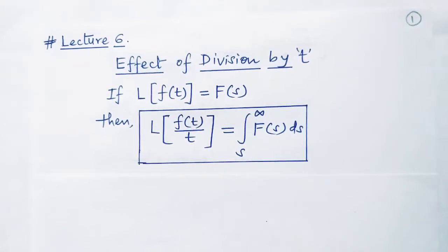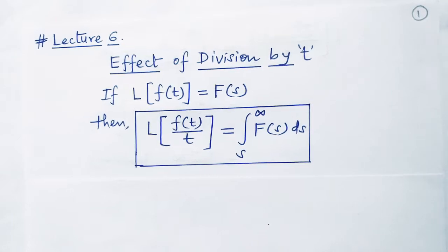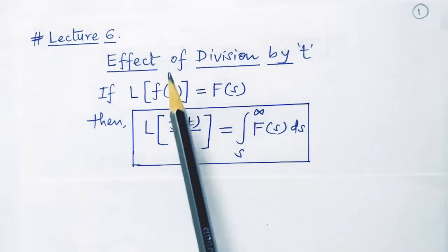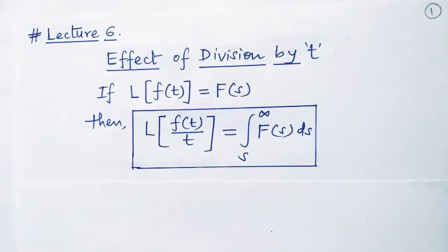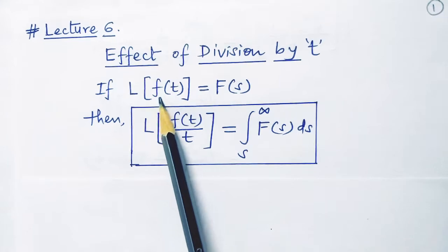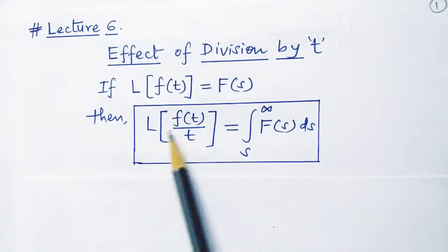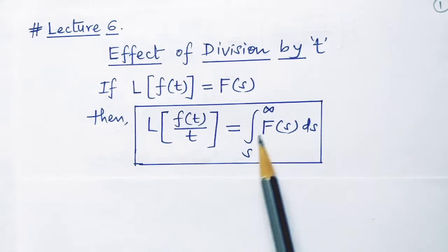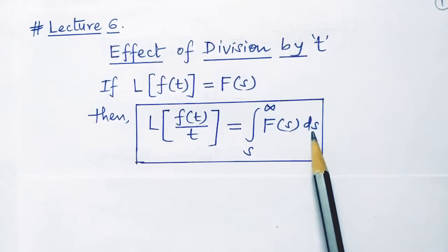Hello friends, in the previous lecture we have seen the effect of multiplication by t along with their problems. So now we'll talk about the effect of division by t, and the statement is: if Laplace transform of f of t equals F of s, then Laplace transform of f of t divided by t is equal to the integration between s to infinity of F of s ds.